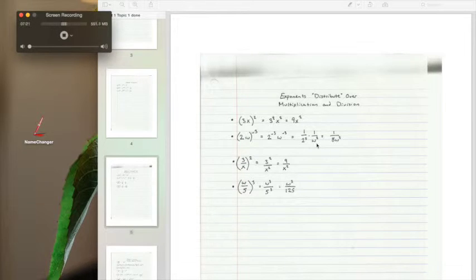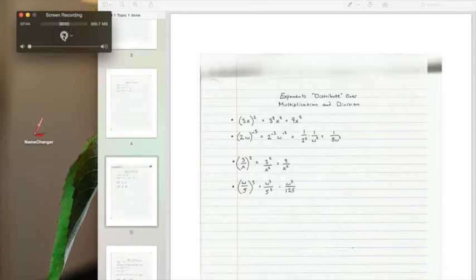Here we are multiplying. Once again, these guys just get stuck together. They've got different bases. 2 to the third power is 8. w to the third power, nothing we can do with that. That just stays the way it is. Our result is 1 over 8w to the third power.